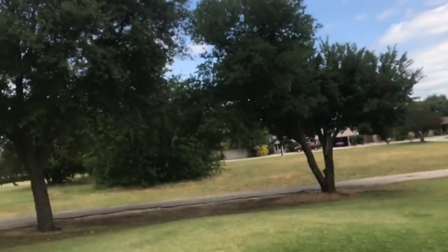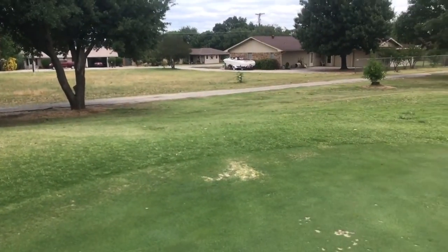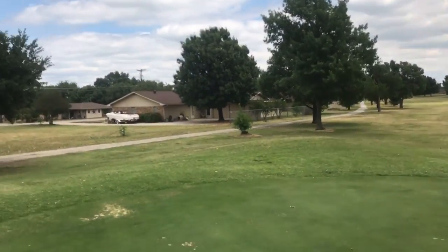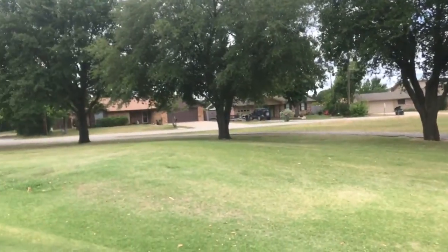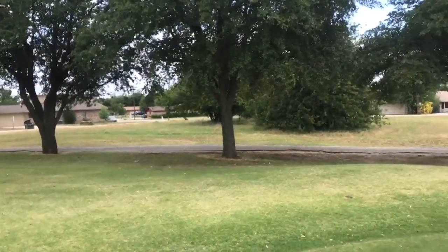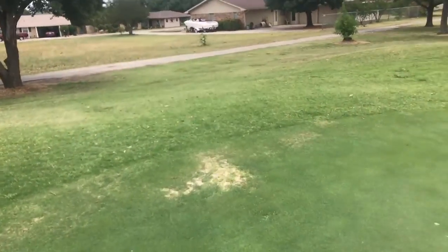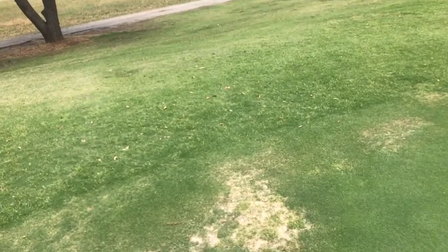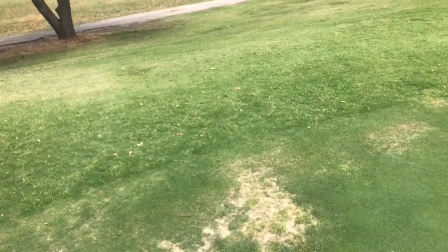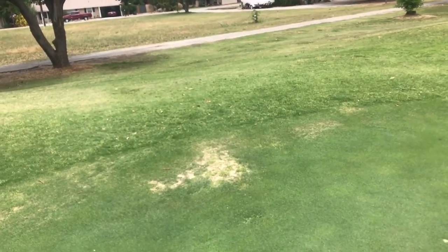Root encroachment from the trees. I know that the roots have been cut once — they just took a tractor with a trenching attachment and drove basically from the little mound there to the little mound there, about 10 feet out from the green and cut the roots. But I'm feeling like they've grown back. I actually saw a tree root poking the surface about two weeks ago, so I know for sure that it's tree roots. Just keeping that area a little bit extra dry over there.